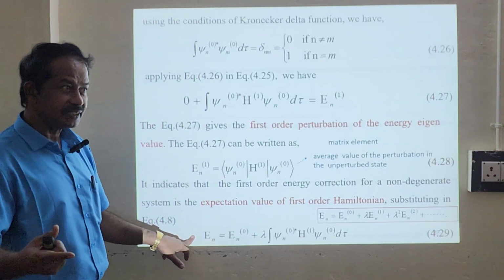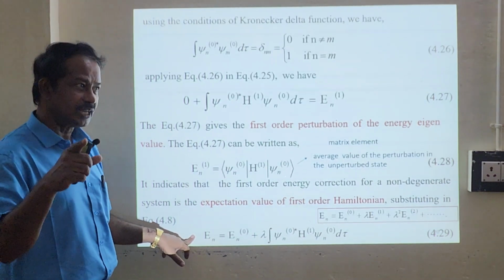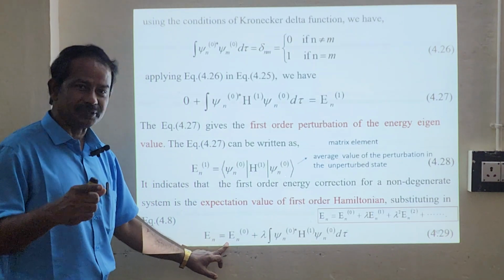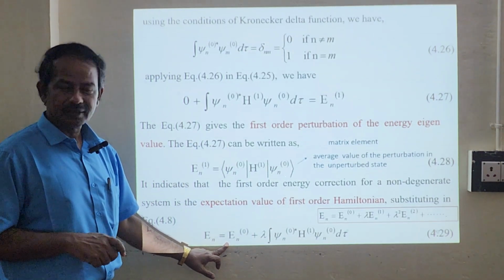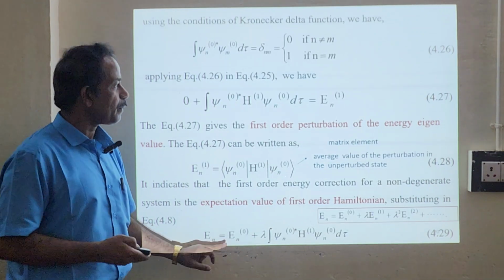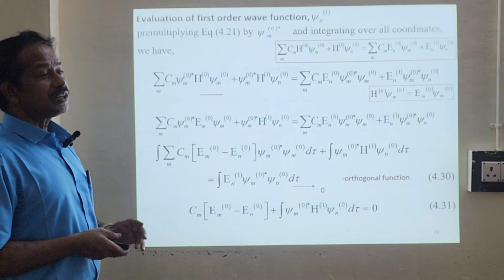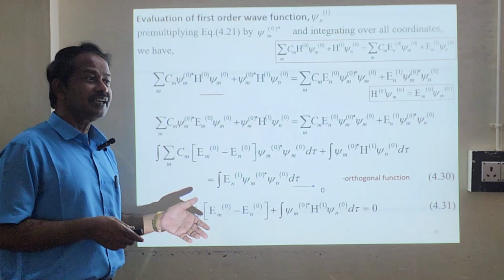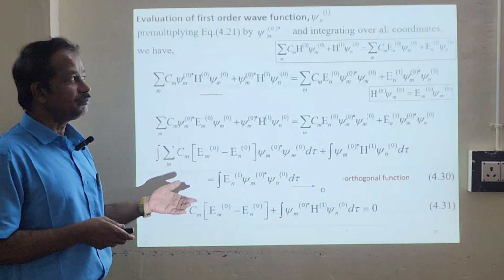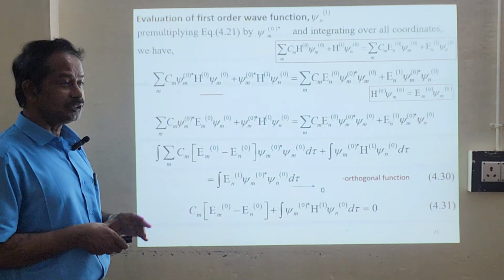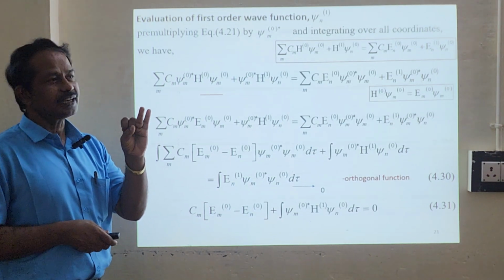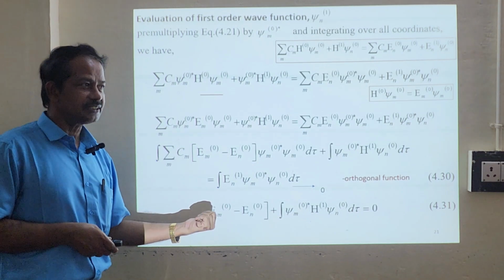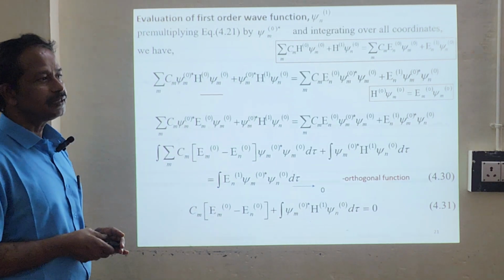If there is no perturbation, lambda becomes 0. Lambda will not be there. So En becomes En0, which is the unperturbed energy. So it's correct. Is it okay? So now we'll go for the wave function. We have computed the energy eigenvalue. Now we'll go for the wave function. As usual, we have to obtain two things: one is the energy eigenvalue and another one is the wave function. So we have obtained the energy eigenvalue. We are going to obtain the wave function.